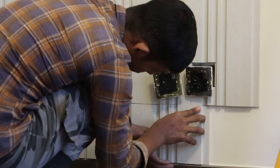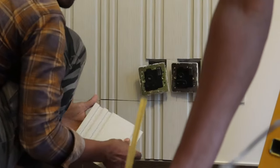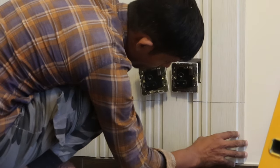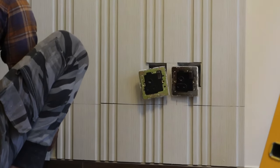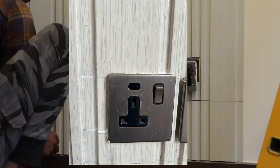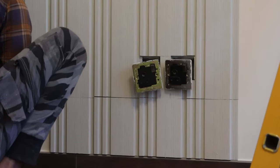So when it comes to installing the switches, they couldn't make the right slots, like they couldn't cut out the exact measurements for the switches, and they ended up cutting a lot bigger holes. This whole thing is even making me mad right now because it came out looking so ugly, and they filled the holes with silicone. So this is not something that you can put filler on just to disguise it, and that's why I was just like, oh my god, I don't think I really want to proceed with them.